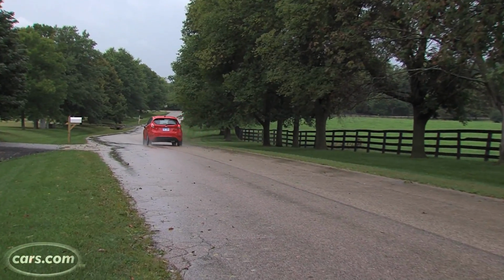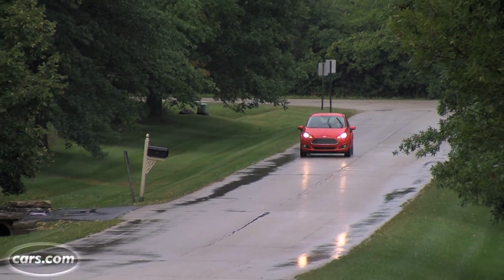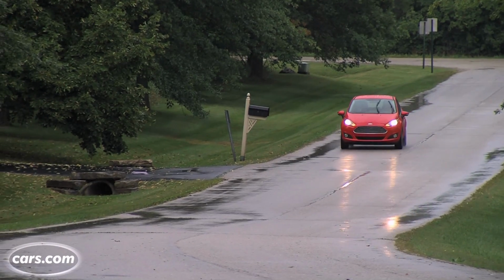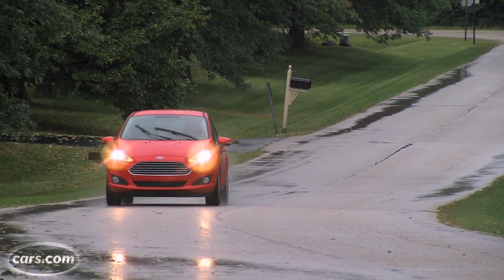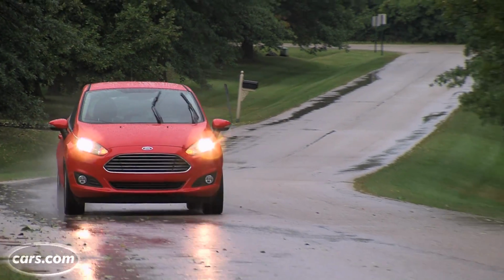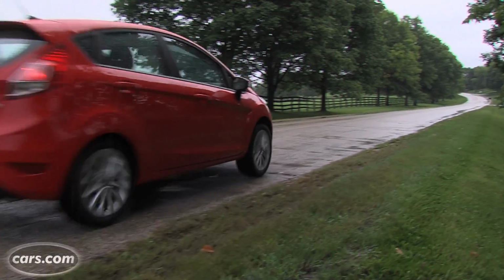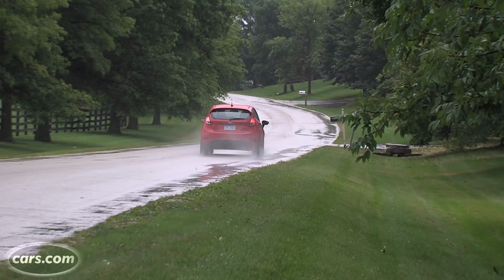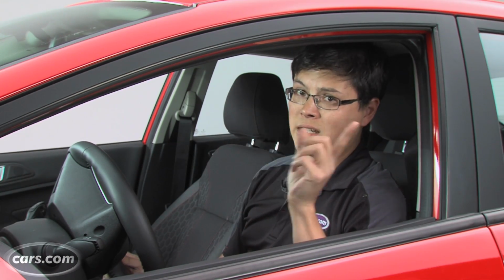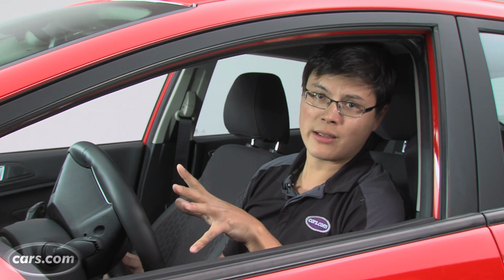There's also a forthcoming 3-cylinder turbocharged engine, as well as a Fiesta ST whose turbo 4-cylinder makes 197 horsepower. What's really compelling about the Fiesta, though, is how well it drives. It rides and handles like a car that's pricier and bigger than the car that it is. Pretty good there. Our only complaint really is with the available dual-clutch automatic, which we've driven in years past. It's about as smooth as a kid trying to pick up the ladies in high school chemistry class. But it does get better mileage, as we said. We don't know if Ford has fixed that for 2014 because we haven't driven it yet, so we'll have to wait and see.